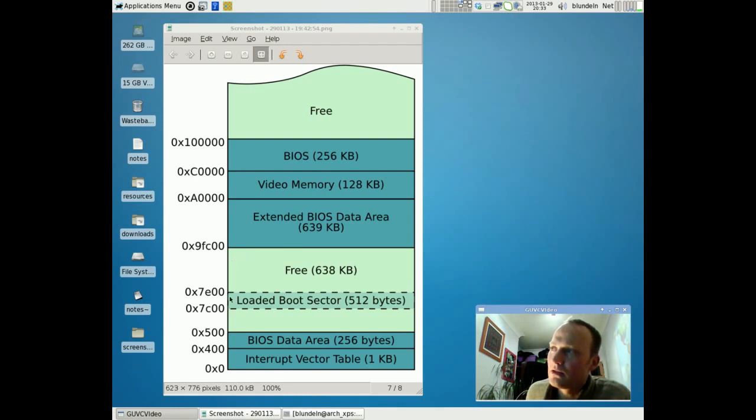Now the thing is, we don't know where the stack is set at the moment. We don't know where BIOS set the stack when it loaded us. So it's usually a good idea, once you've started your boot sector, to set the stack somewhere where you know it's safe, that it's not going to overwrite anything else. So I'm going to set the stack base now, and then I'm also going to use that to look more closely at how the stack is used, to show that it grows downwards, and also to show that when I push on a character it actually uses 16 bits, 2 characters worth of data, on each stack element. So I'm going to do that.